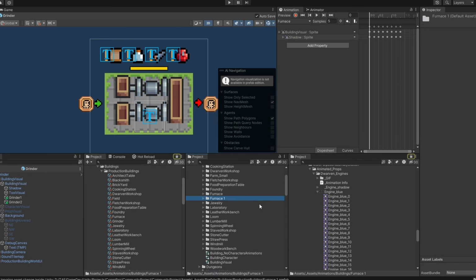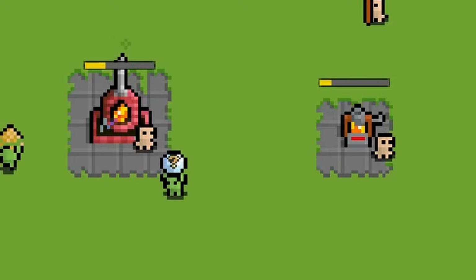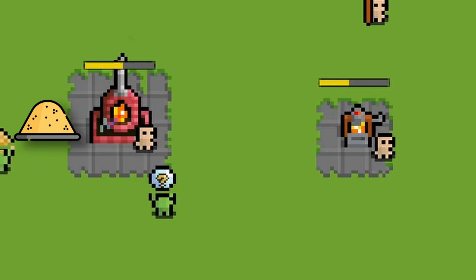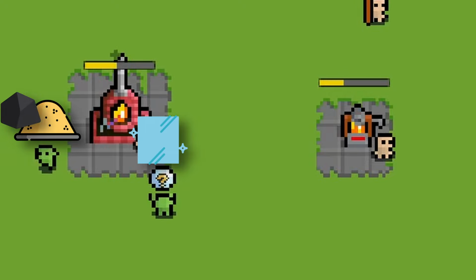And in order to craft those research potions, well, I started to create a production chain for the glass vial. So we have a furnace that melts down sand using charcoal, and this creates glass, which is used in a smelter to create glass vials.